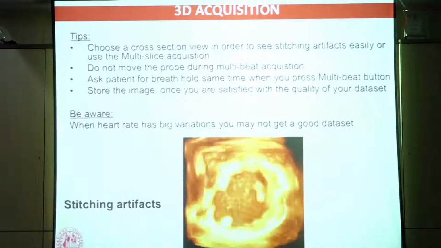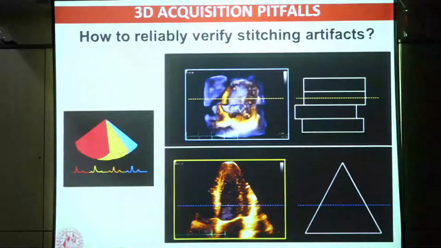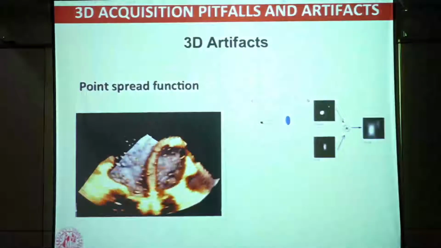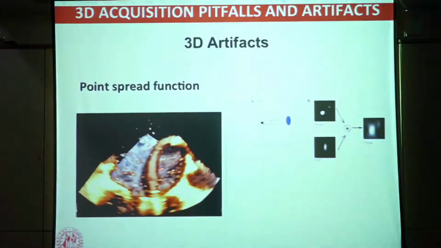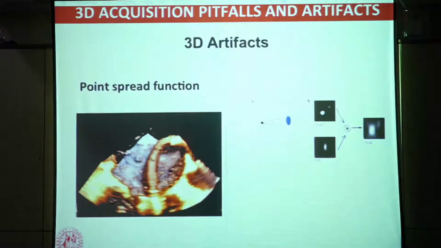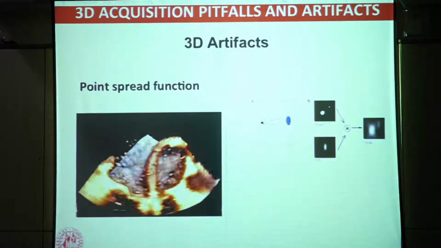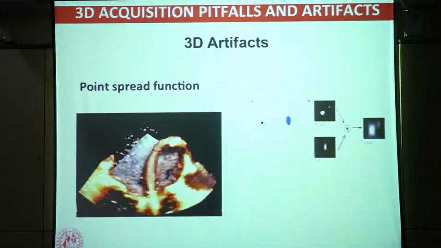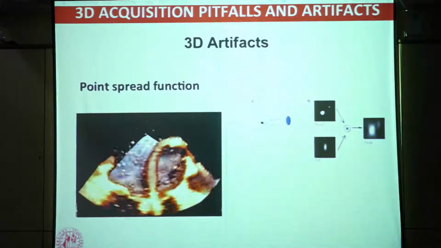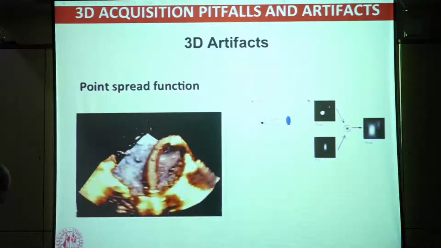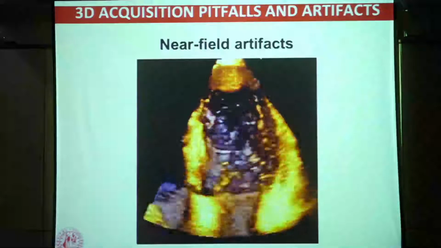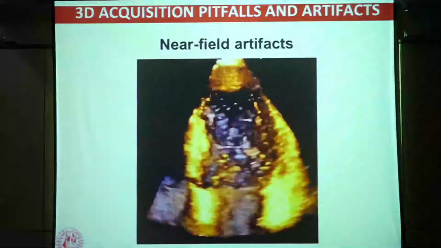So if you wanted to avoid them, all the discussion we had before, I can skip this one, how to detect. This is the blurring that I was talking about before. This is a catheter for a mitral clip entering from the interatrial septum, and you see how thick the catheter is, and the borders are almost indistinguishable, and this is due to the point spread function. This is a near field artifact that in some cases can be mistakenly seen as a thrombus.